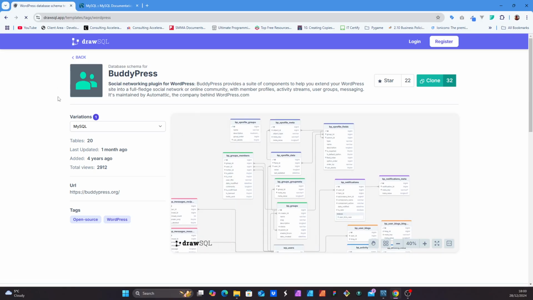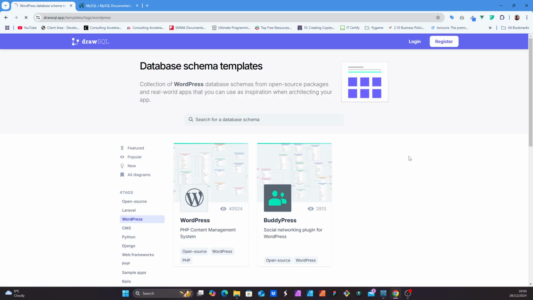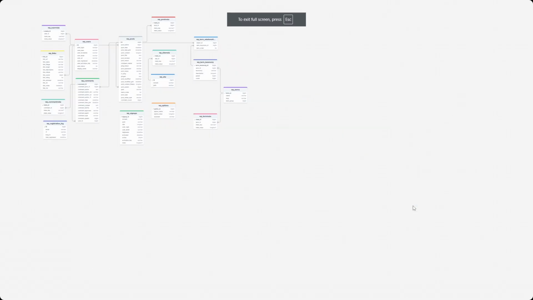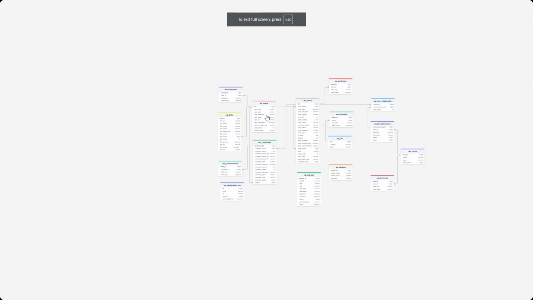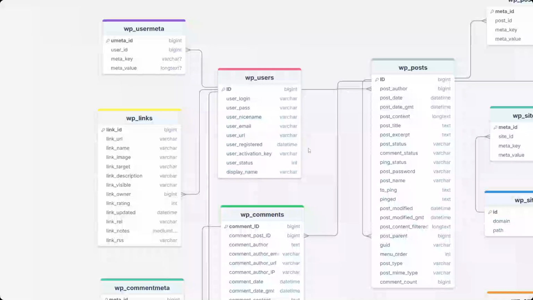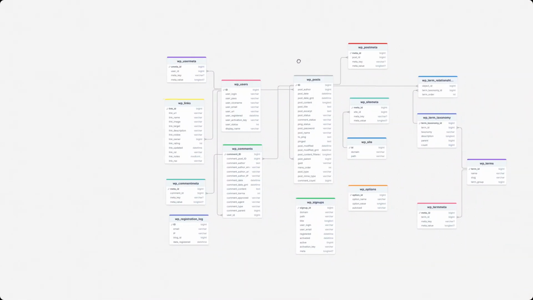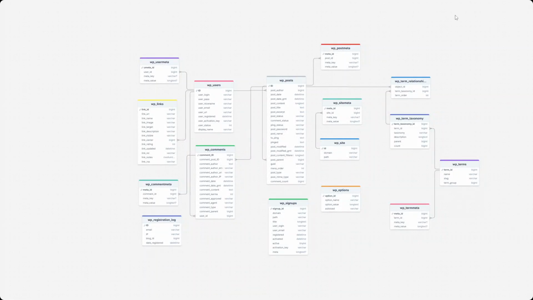So let's go back to the WordPress database template, and let's open this up. Okay, so you can see you could zoom in and create it. That's pretty cool, isn't it? You could show the relationship. So imagine this canvas is one database which would be called WordPress. These are the tables which you can see, and you could create more tables if you want, but this is pretty much the default from WordPress.